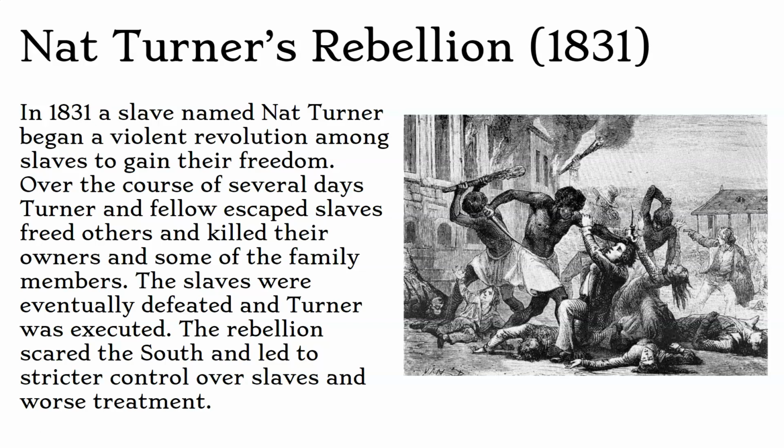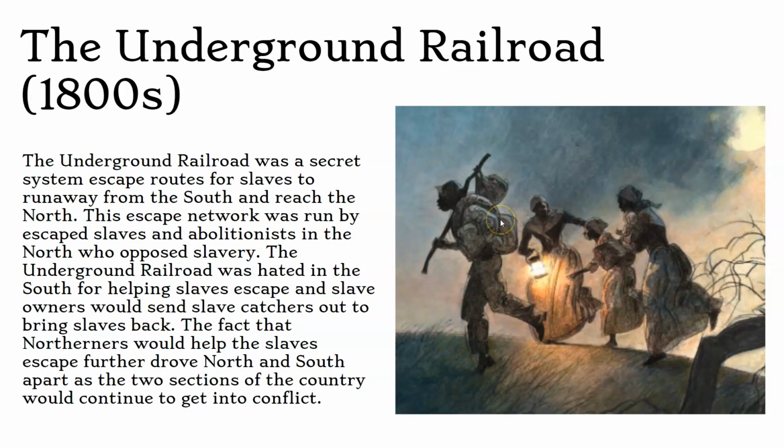So this is kind of one of the signs that this issue of slavery is actually getting to the point where it's going to spill over, not only from slaves rebelling, but also people are going to want to free the slaves and help them rebel as well, as we're going to see later. The Underground Railroad, something that was common throughout the 1800s.